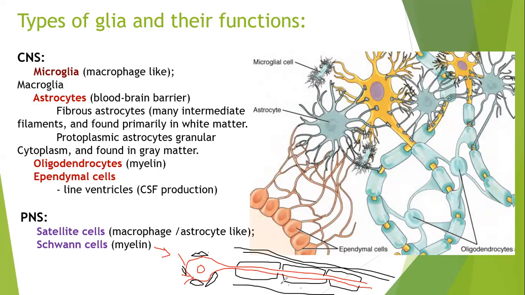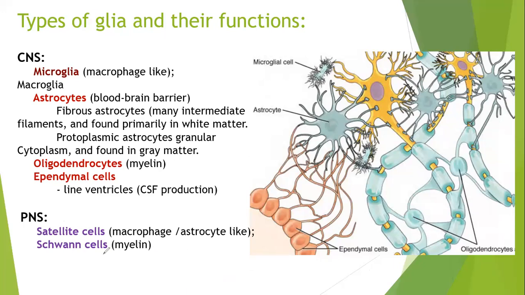Now, one of the things that we find rich in these areas are macrophages, the real macrophage cells that we find in between tissue, and their work is to phagocytose or to engulf unwanted material. So within the nerves, we have quite numerous macrophages, but around the cell bodies, usually the satellite cells are the ones which act like the macrophages.